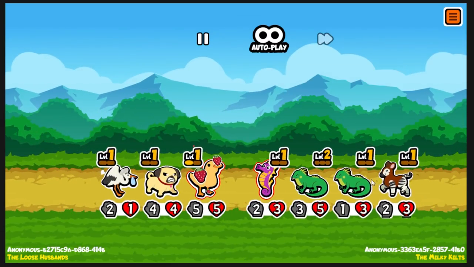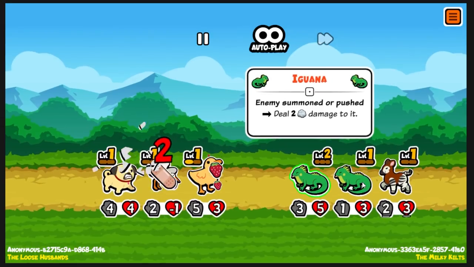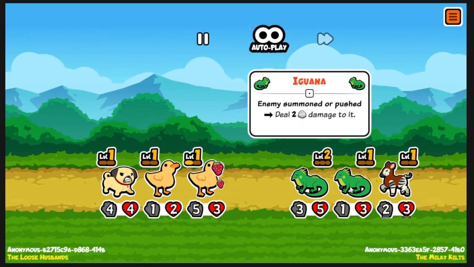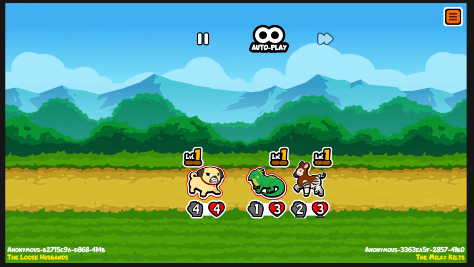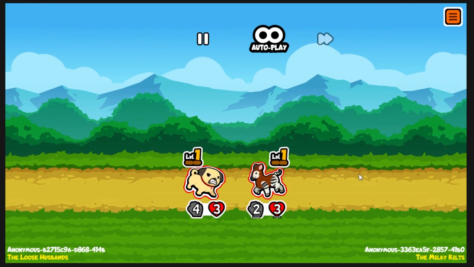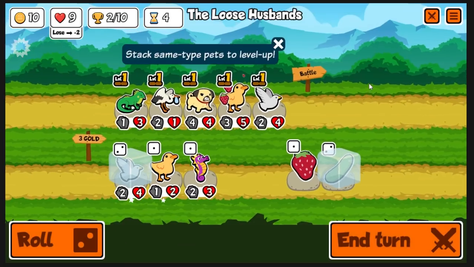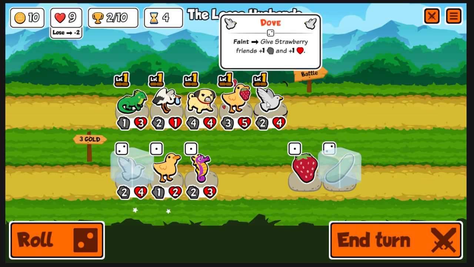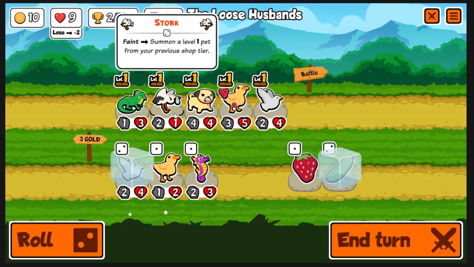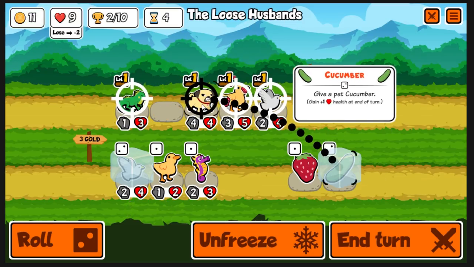Oh my god, the iguana. The iguana build. No, artillery. Wait. Oh my god, the iguana build. Wait, I win? I guess, huh. All right. Okay. Oh, dude, Dove is so strong. Dove is so strong. All right, I'm gonna give it to you, maybe.